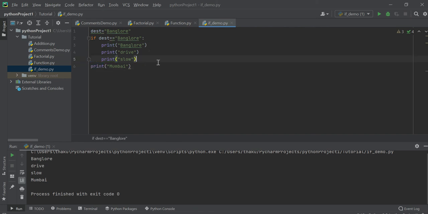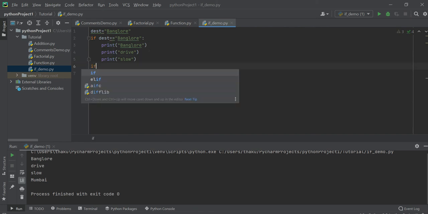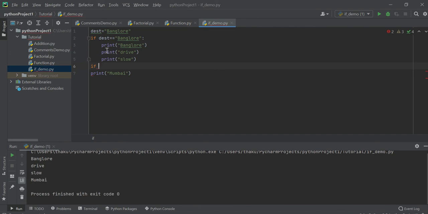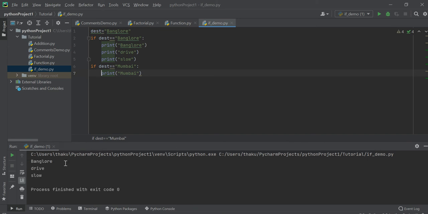It's not Mumbai, right? So I'll write another if, and there I'll check if destination equal Mumbai, then execute this statement. Now let's try to execute this. It is printing only the if part and not this Mumbai, right?